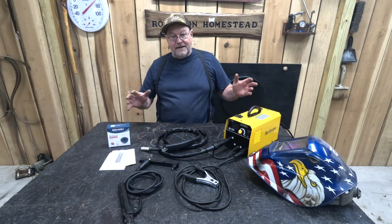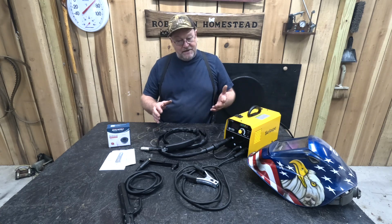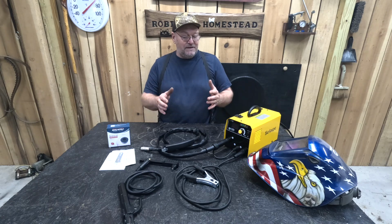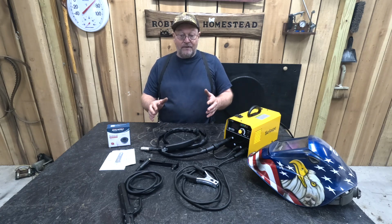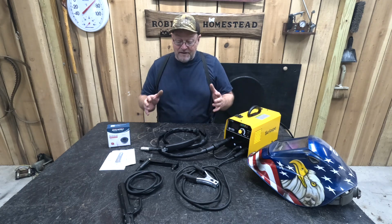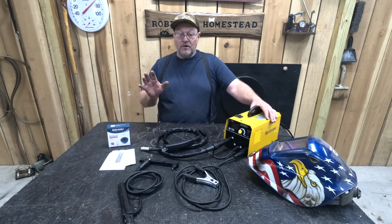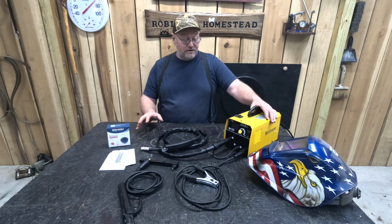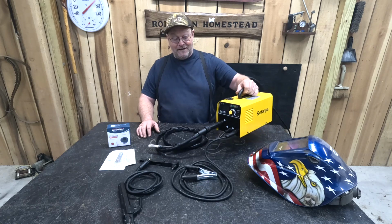Alright, I have to say that I'm pretty impressed with this little machine. Actually, I didn't think it was going to weld as well as it did. And the stick welding really welded nice, and the MIG welder even welded better. I'm just telling you, these are definitely nice little welders. I really like it. If you're a hobbyist and you want to do some welding in your little shop, you're working on some go-karts or lawnmowers or something like this, this thing is so light, it's unreal.